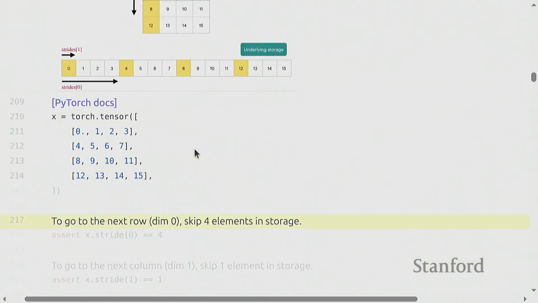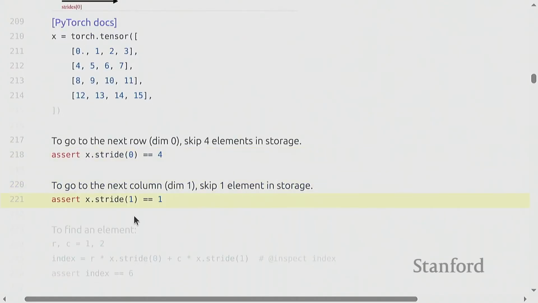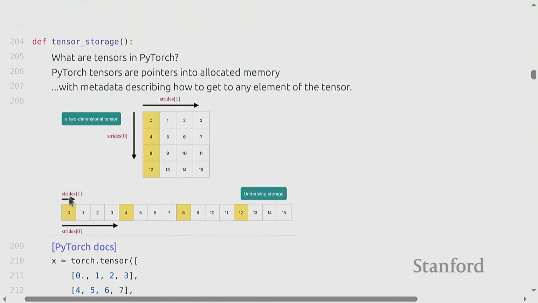Stride 0 specifies, if you were in dimension 0, to get to the next row, to increment that index, how many elements do you have to skip? Going down the rows, you skip 4, so stride 0 is 4. And to go to the next column, you skip 1, so stride 1 is 1.